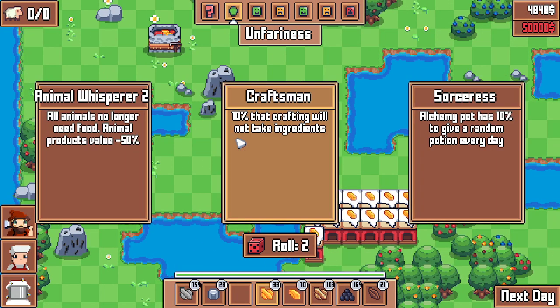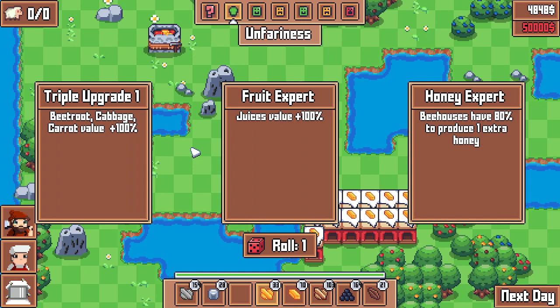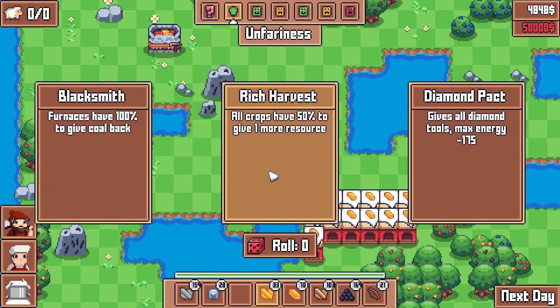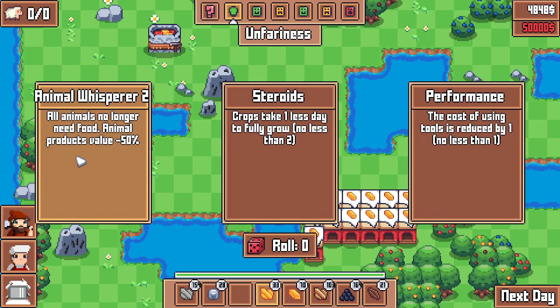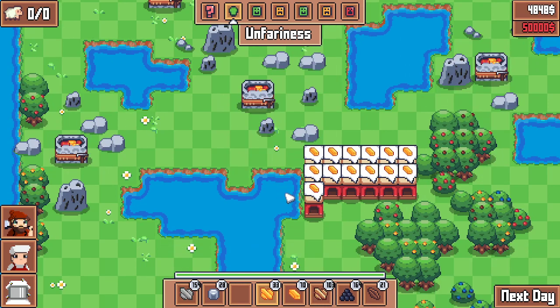All right, we get 3 options. Crafting doesn't take, that's fine. 10% alchemy pot, no longer. I'm gonna roll. Bee houses, that's so bad. I'm gonna roll again. All crops have, okay. Furnace have 100%, that's cool, that's good. The cost of tools reduced by 1, fantastic. Rent value, crows no longer harass you, that's actually pretty big.